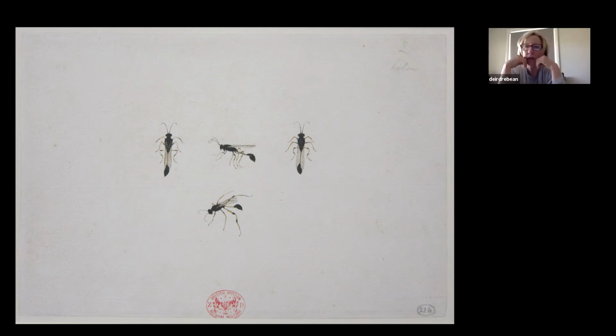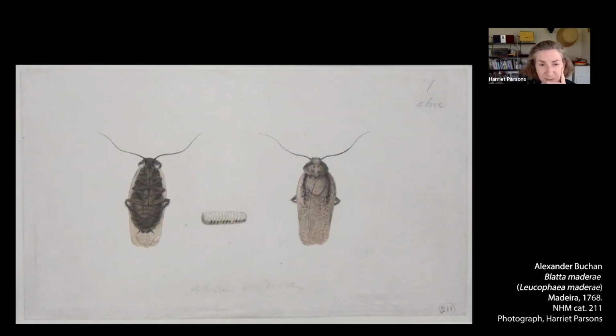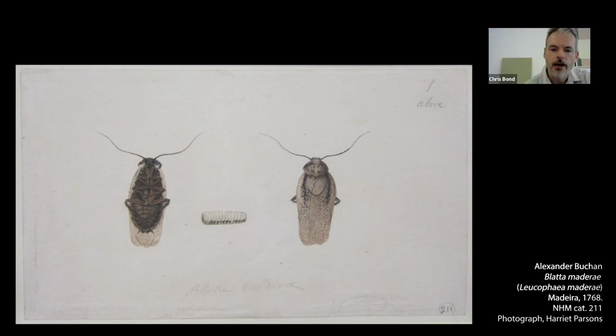You can do it though. You can. These guys are really competent drawers. Yeah. Well, there's a mixture of them. Some of them are and some of them aren't. This one is one of the Buchan drawings, but I think this might be Parkinson or someone else. It's not as good to my eye. You're harsh. I reckon it's pretty good. Do you?